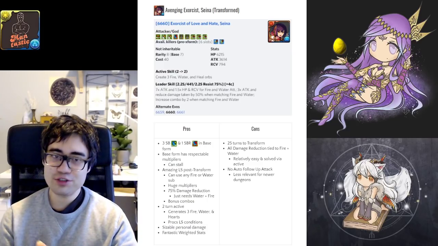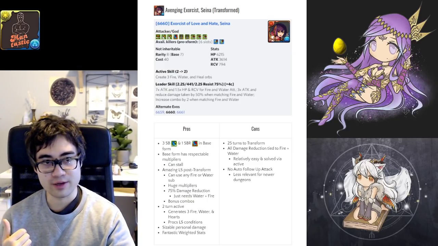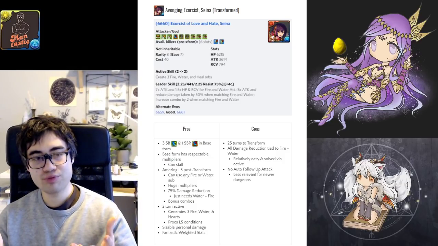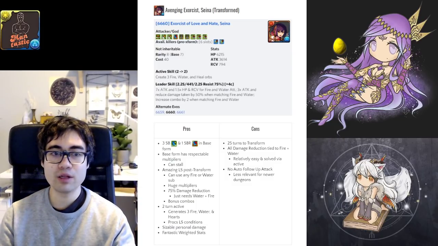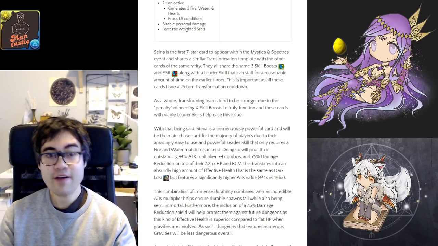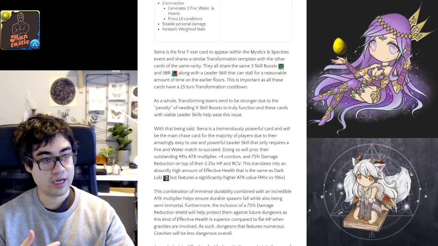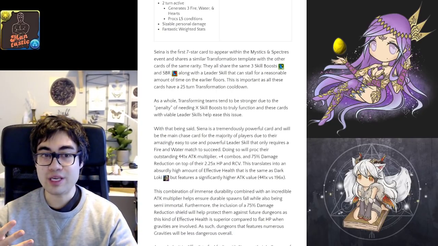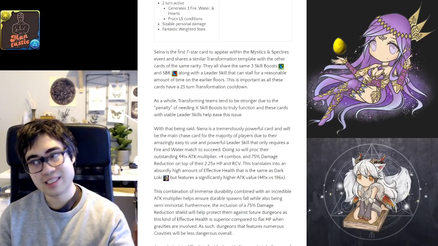You have 2.25 times health, 75% damage reduction. You get +4 combos alongside of it. This is pretty spectacular because if you think about it, this is a similar bulk to Dark Loki. And I've had great success with Dark Loki, even though I'm missing a good green card, I feel. With Dark Loki, they have a similar amount of effective health. They have the same 2.25 times health, 75% damage reduction.